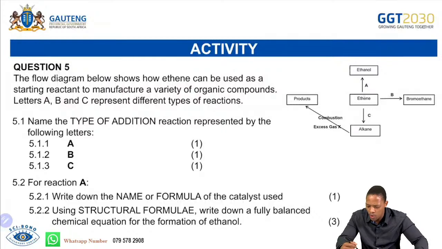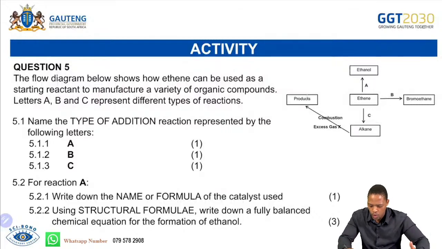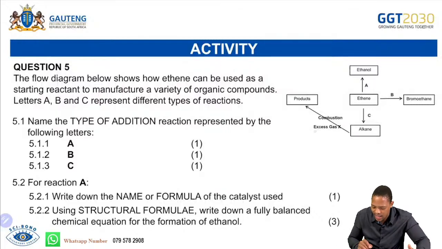I go to B, look at the type of reaction that is there. I go to C and try the same thing, but all of them I see they must be addition. And then I also go to C. They say excess gas X. Well, combustion, excess gas X. This must be obvious to me. The gas is in excess. It must be oxygen.